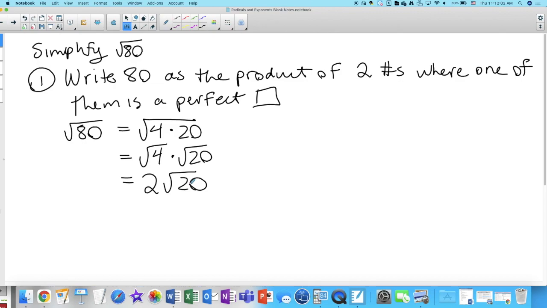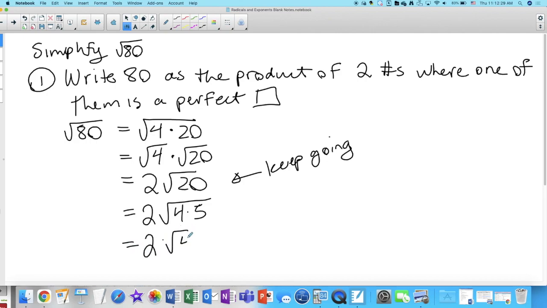Yeah, what can you write it as? 2 times 10, that's a prime number, right? Yeah. But here we need it to also be a perfect square, though. No, it's not. All right, so is there a perfect square factor of 20? Yes. 4. Yeah. So I can write this as 2 times the square root of 4 times 5. And then I can break this down further. So 2 times the square root of 4 times the square root of 5. And the square root of 4, of course, again, is 2. So this is 2 times 2 root 5, which is 4 root 5.